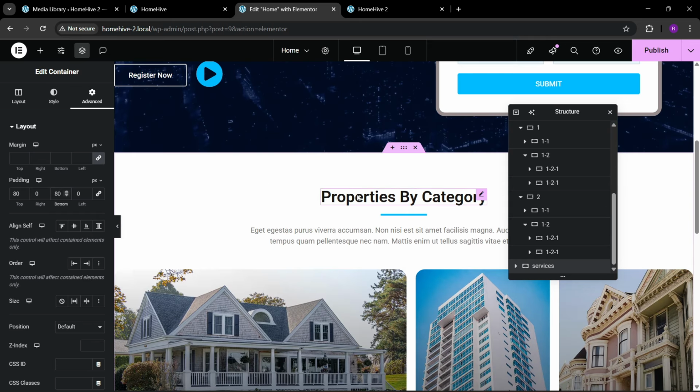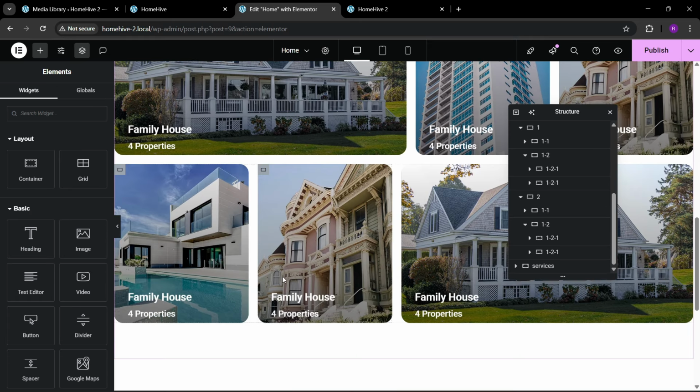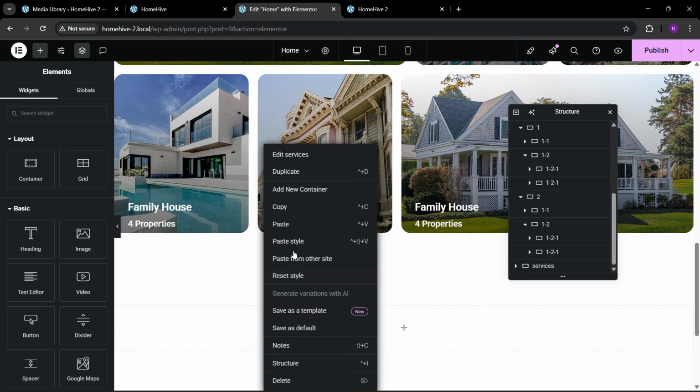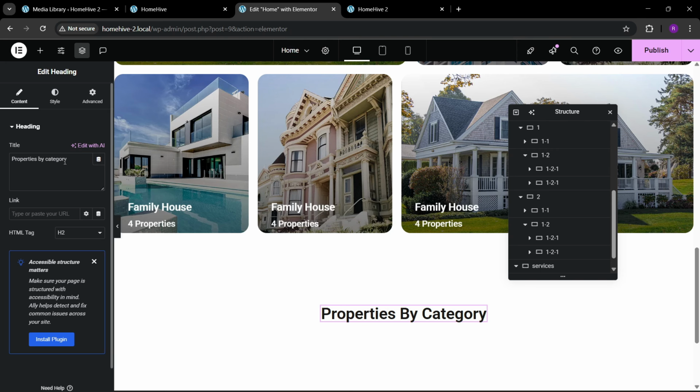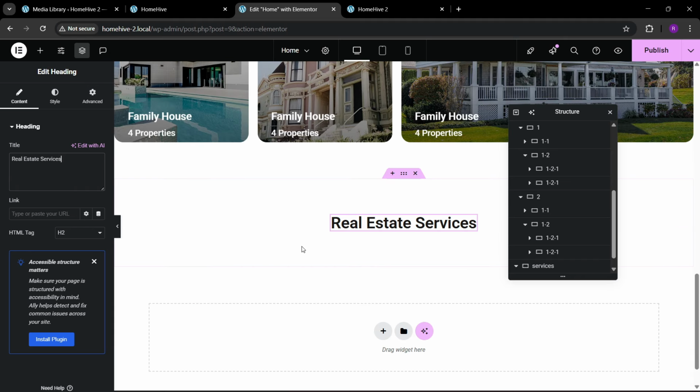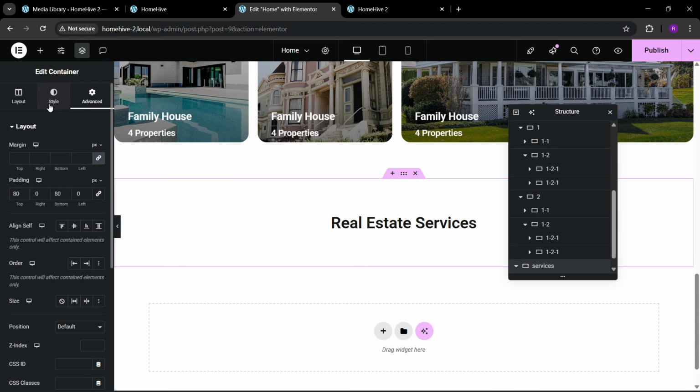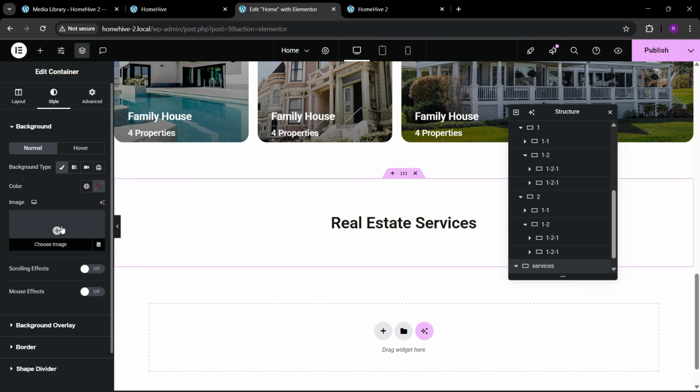Okay, now let's add this, and here you will find the real estate services. So we can have this real estate services. Okay, and here also we can have a background image.